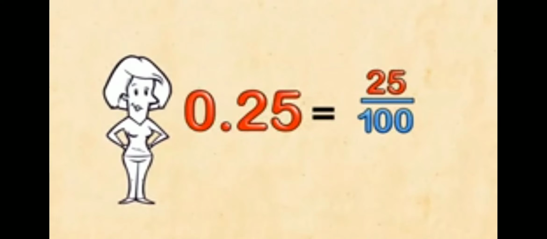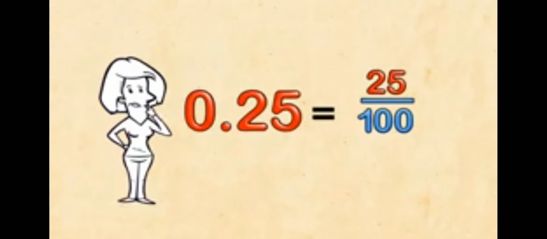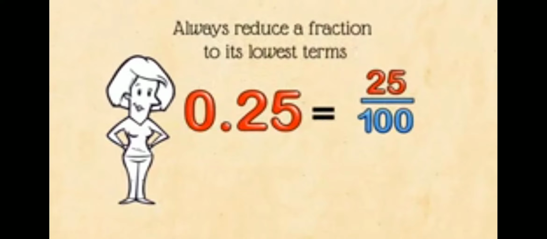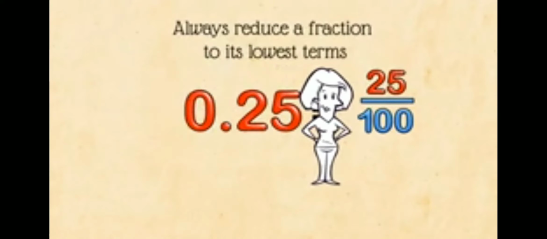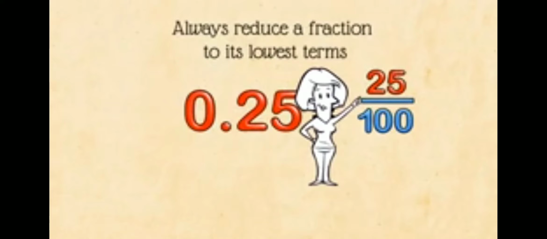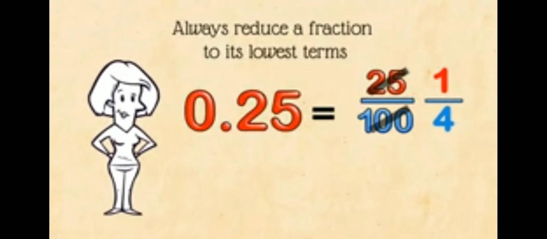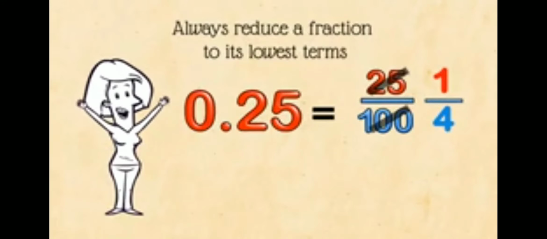And now we've come to that final step I mentioned last time. Remember when we studied fractions, we said that we always have to show the answer in its lowest terms. We reduce a fraction as far as possible. Well, 25 is a factor of 100. We have to reduce this fraction. There's one group of 25 here, and there's 4 25s in 100. We can see that 0.25 is the same as 25 over 100, and that's equal to 1/4.